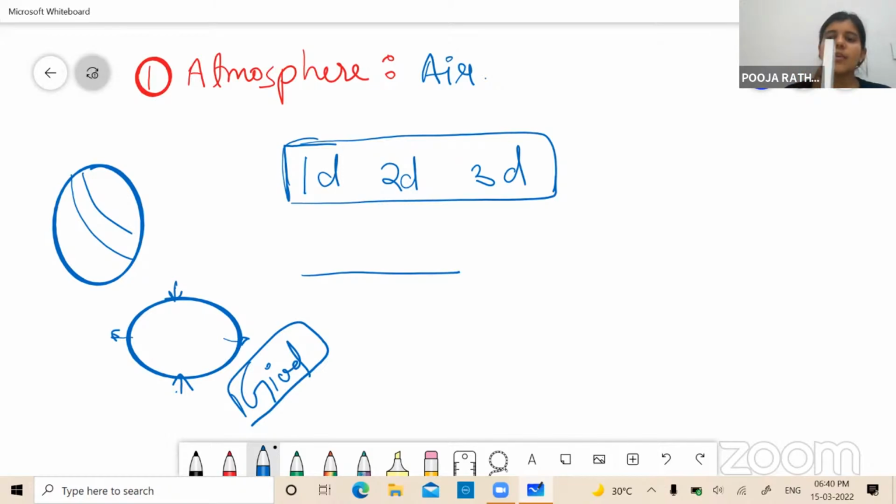When you can see two portions, with the almirah's cover on the other sides, only these two portions are visible to you. That is called 2D. And when three portions are visible to you, and the almirah covers the lower side, back side, and beside side, lower, back, and beside, and these three portions are visible to you, this is called 3D.